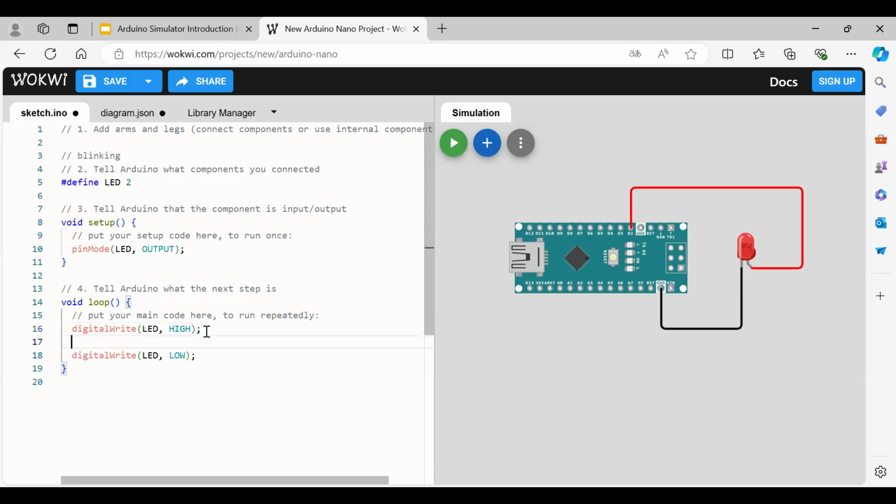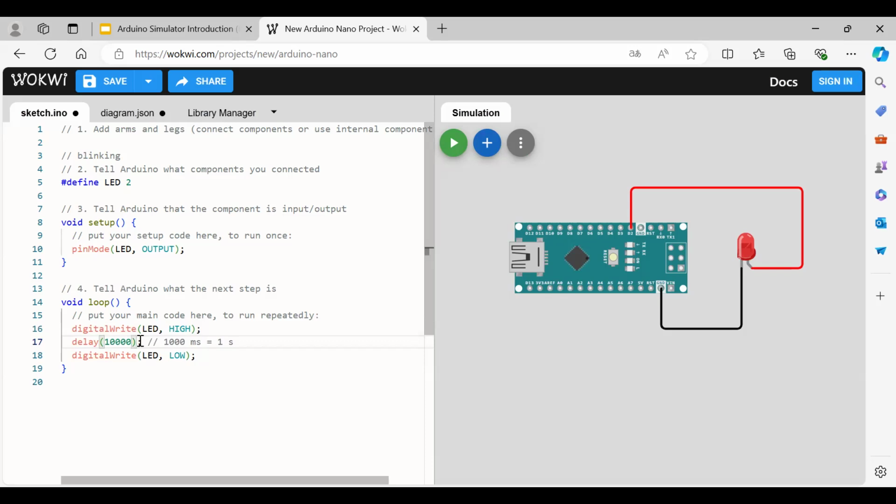Hence, we need to add a new sentence, that is delay, and put the number here. And in here, please be careful. Here, 1000 means 1000 milliseconds, which equals 1 second. If you would like to delay 10 seconds, then you need to write 10 times 1000 milliseconds, therefore it becomes 10,000.